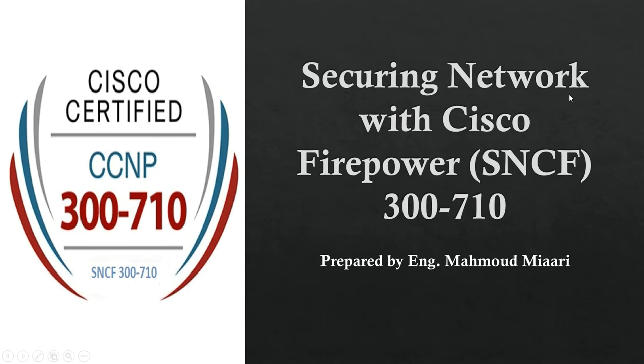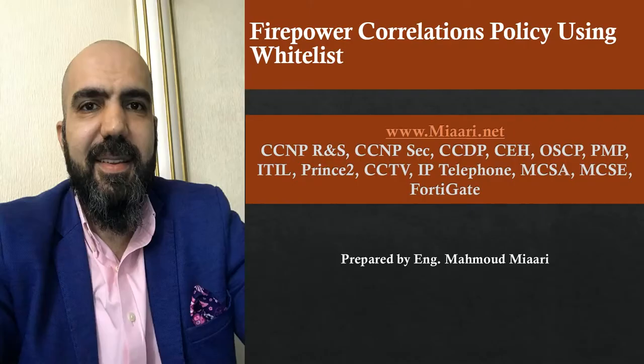We started with the correlations, and we explained the correlation and rule management and the policy, and we applied some types of correlation. So now we want to talk about the whitelist. This is a type of correlation and it's working independently. So what is a whitelist? We gave an introduction in the previous videos. What is a whitelist and why a whitelist?